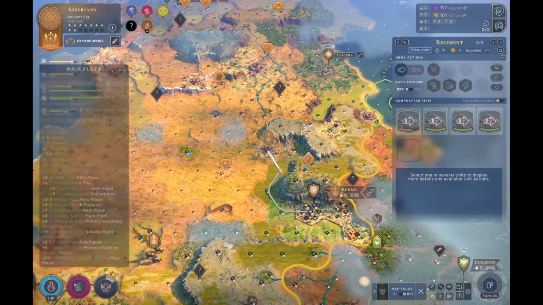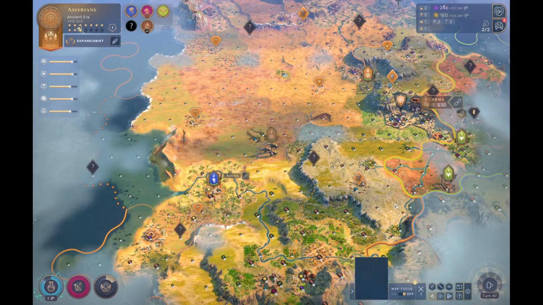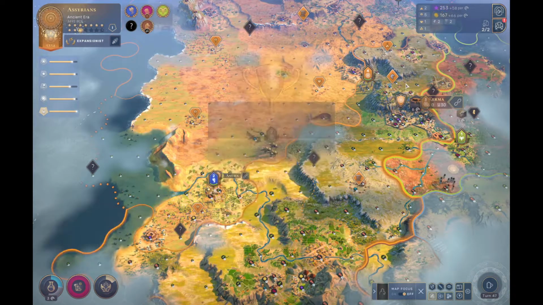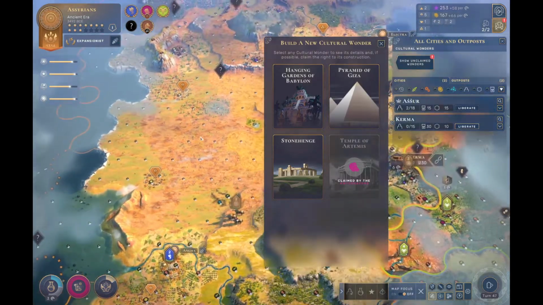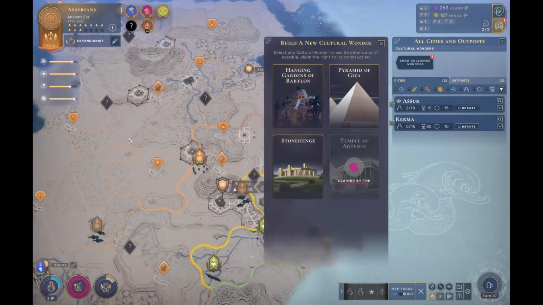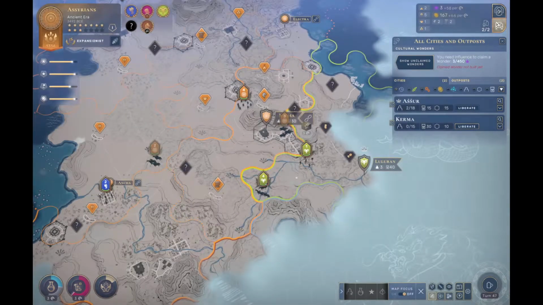Let's move you guys over there, move you guys into Kerma. You guys are going to just chill. Alright, and there we go. We can also get ourselves a wonder. Nice. All that extra influence for it coming in very, very handy. Hanging Gardens on Saffron wouldn't be a bad idea, but I do like the Pyramids, so we'll just go claim that. So we've got ourselves the Pyramids.